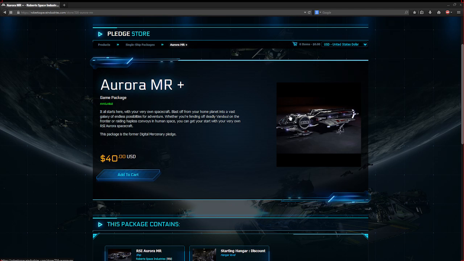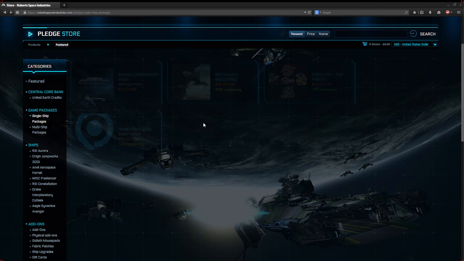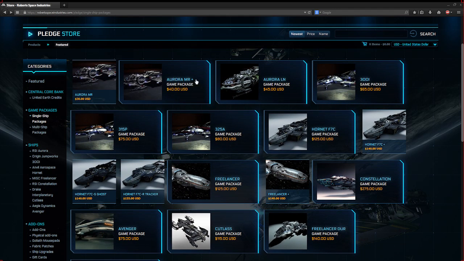You can have weapon mounts on the roof. And the one you get in the Arena Commander has missiles and other stuff as well. So, it's not a bad starting vehicle. And I think the vast majority of people will probably have Auroras.